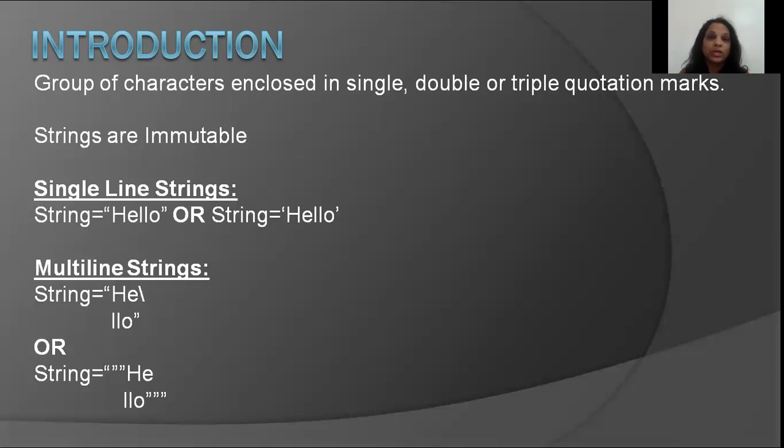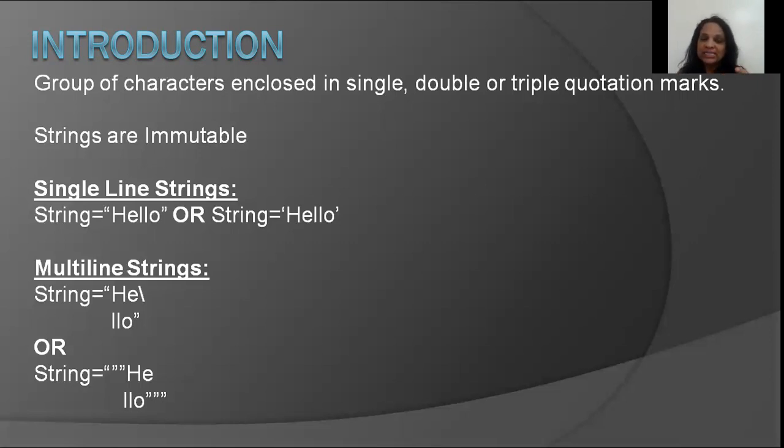Is that clear? Okay, but one very important thing that you need to remember here is we had learned a function called len, which gives me the length of the string. That means number of characters in the string. So in the multi-line strings first scenario where I used slash, slash is not going to be counted as a character. So the length of that string is going to be one for H, one for E, one for L, one for L, another O. So that means the length is going to be 5.